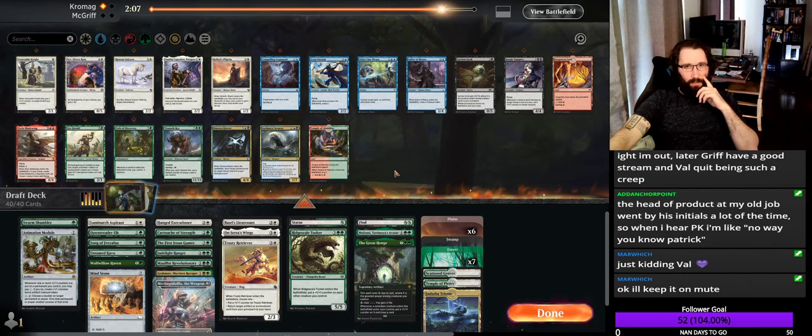Okay, so we're playing against a blue-black control deck, basically, as far as I can tell, with a seemingly self-mill element, which is kind of dope. I sort of like decks like that.